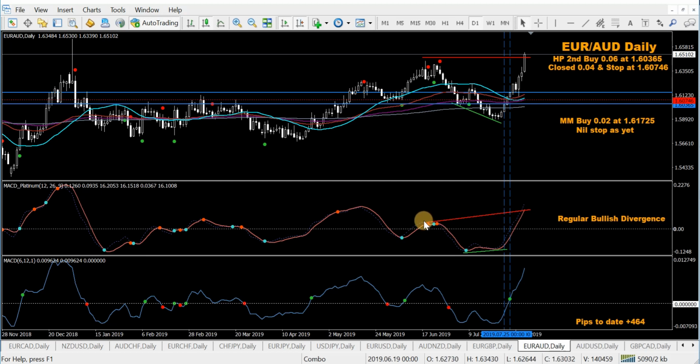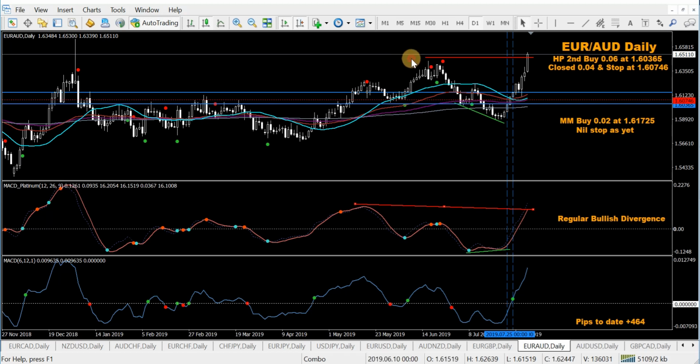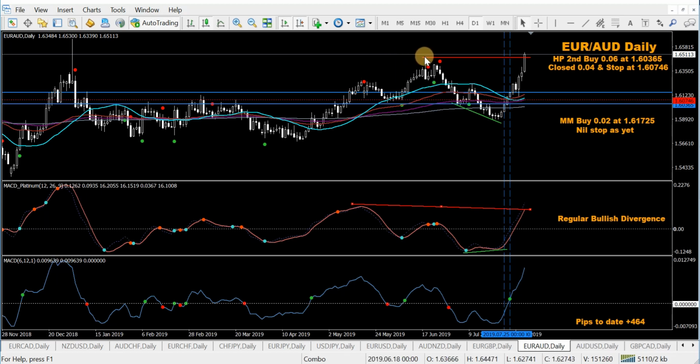Could start to look a bit tricky, I guess. I could consider that high there and see what we get here, and drag that down to there, if my platform actually works. It's a pain today. It's been a real pain tonight. Yeah, so you can look at something like that. Possible divergence there, but we'll wait and see.